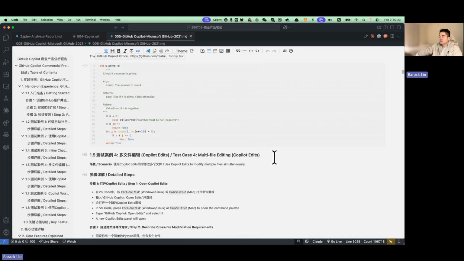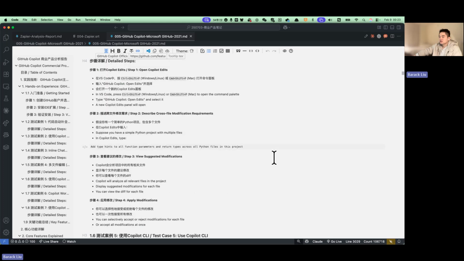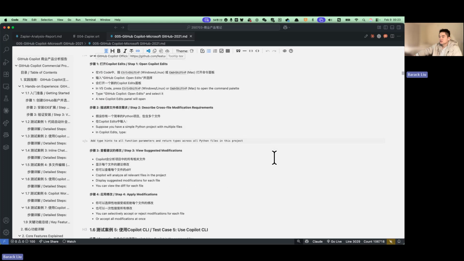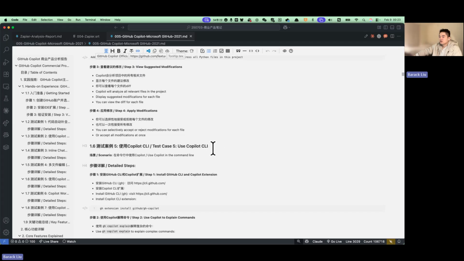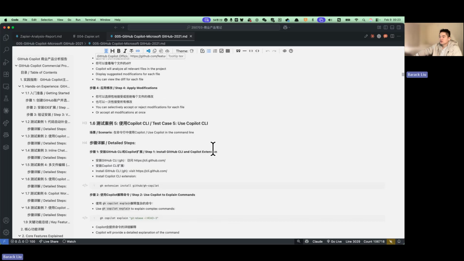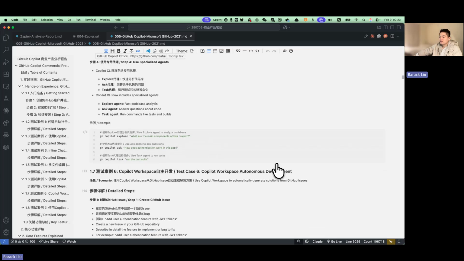Test case four, multi-file editing, which is Copilot Edits. Test case five, use Copilot command line. Test case six, Copilot Workspace or autonomous development.